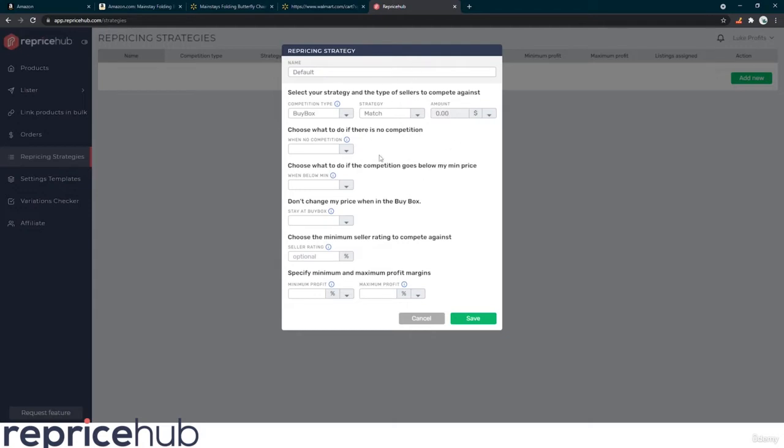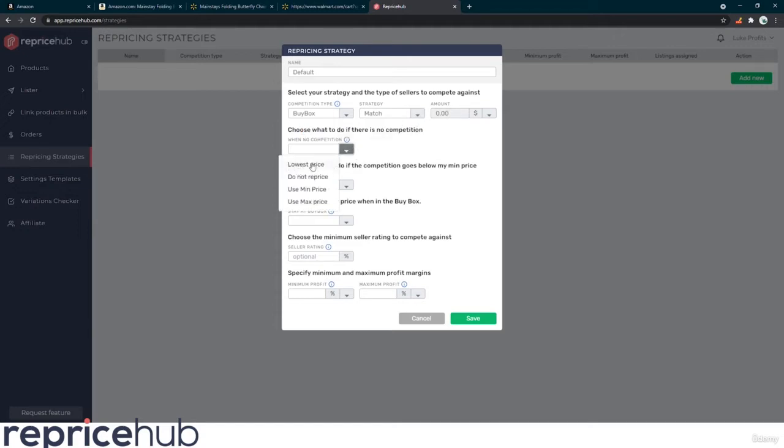In general, unless you're a brand new account that has a real hard time getting the buy box, because if you're matching the price, you're probably going to sort of get in rotation there and you're going to get the buy box some. You can also do price below, but you just want to be careful, because if you do that and then other people do it, it can cause problems for everybody, because you're really just destroying the margin when there's no need to. So I would suggest doing match, but also the price below by 1 cent also works and is a pretty good option. So choose what to do if there is no competition.